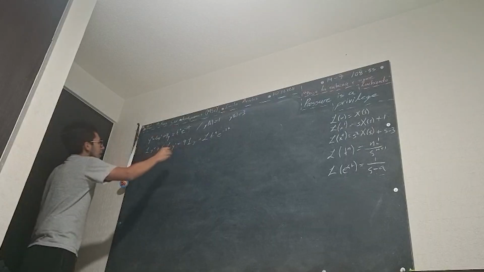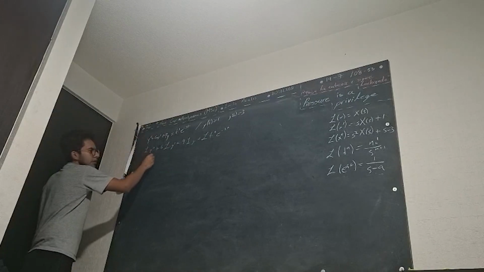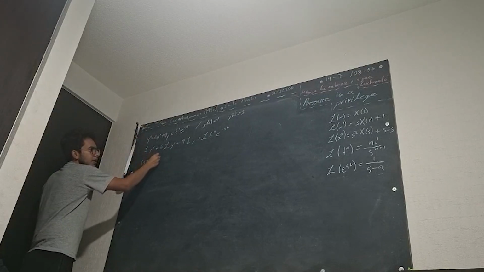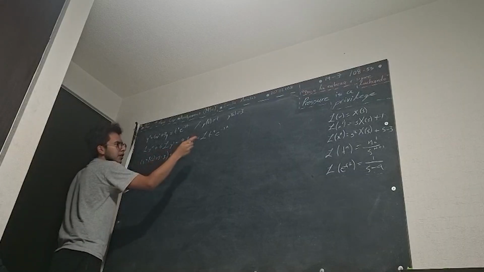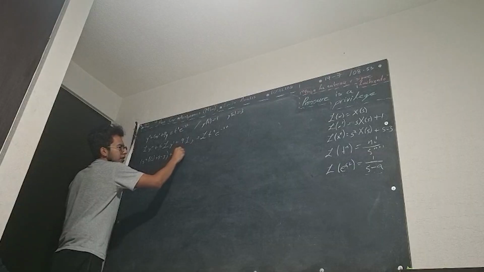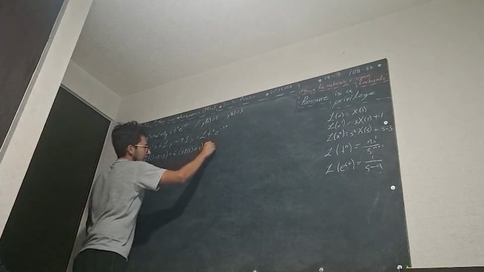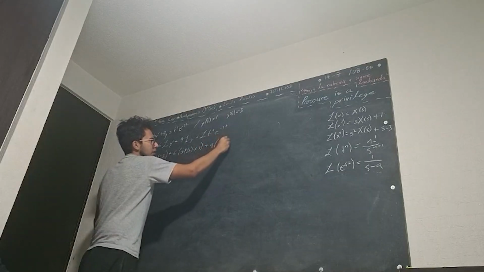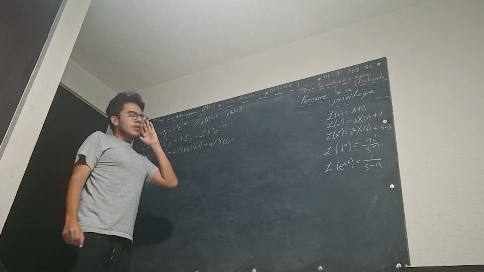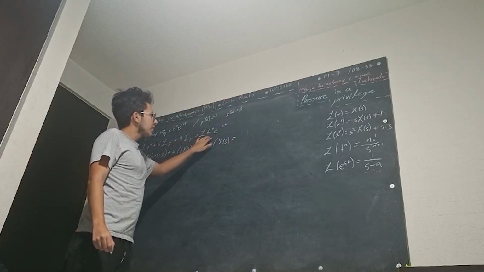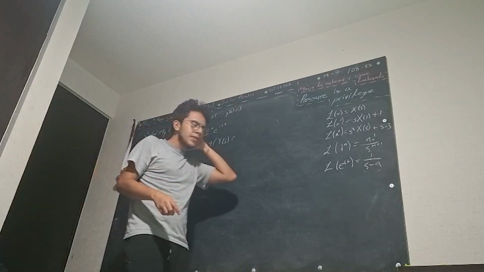So that tells us that we have s squared times Y of s, minus s, plus 3, plus 6 times s Y of s minus 1, plus 9 times Y of s. And then we have a type of composite Laplace transform, so we will be dividing this to solve it more easily.